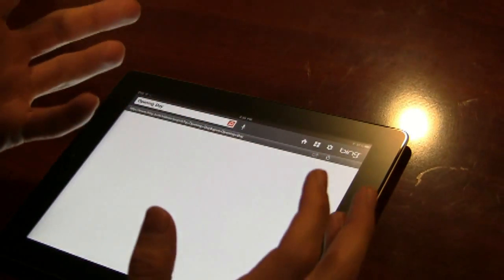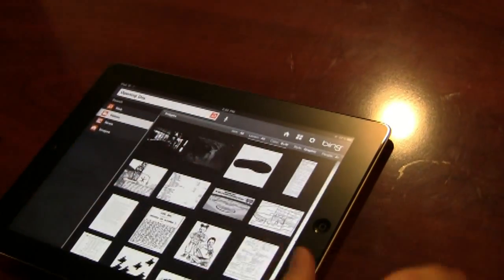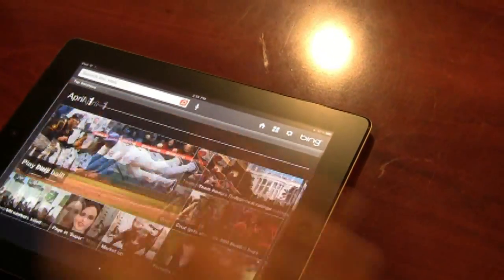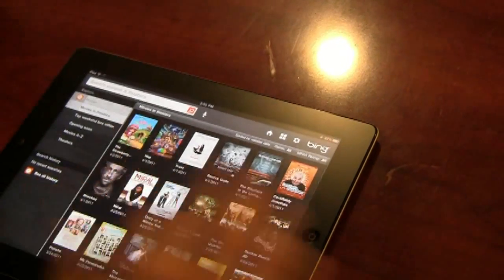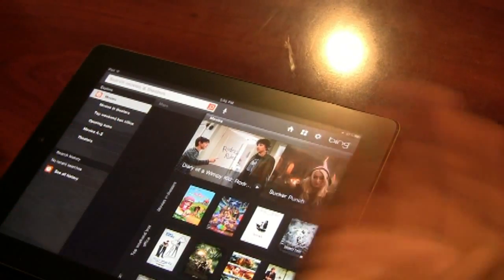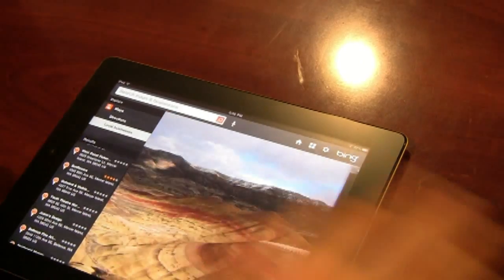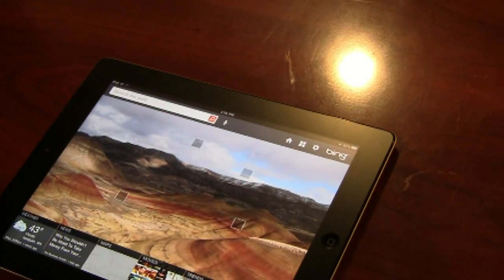This is fun. And I think this is what an app should be, something that draws you in, that makes you want to explore the world around you. And Bing just did an amazing job, or the team responsible for this. And as you can see, I'm scrolling backwards through my entire history of this particular app session, going back to the maps, going back all the way to the home screen.